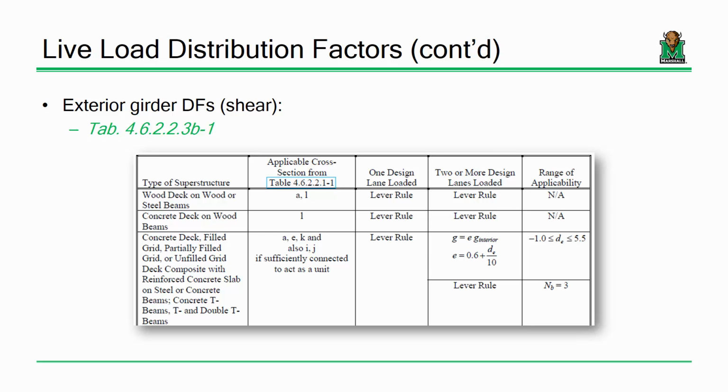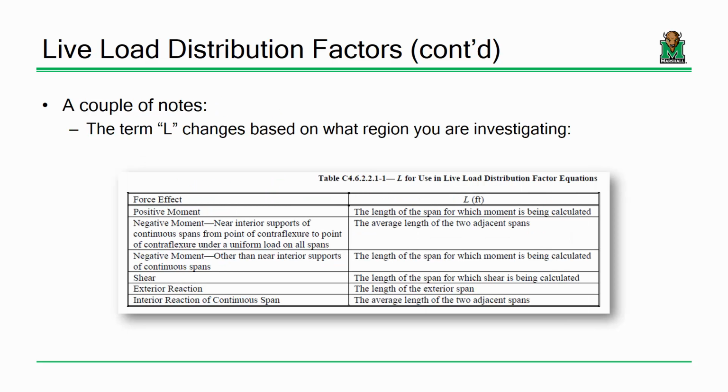All right. So far, so good? All right. This is just a couple notes. The term L, I say L is the span length, but you've got to be careful with that. For instance, if you're dealing with a two-span bridge where one span's 90 feet and the other span's 150 feet, what's L? Okay? So if you're in positive bending regions, L is just whatever span you're interested in. But if you're in negative bending regions, let's say around the pier, you take the average of L. Okay? Make sense?